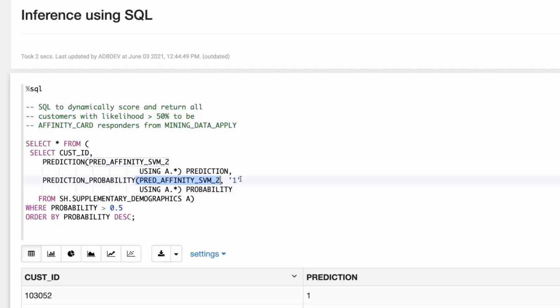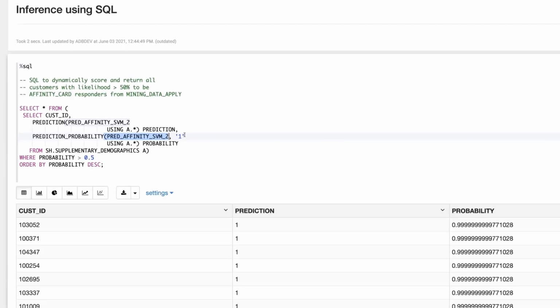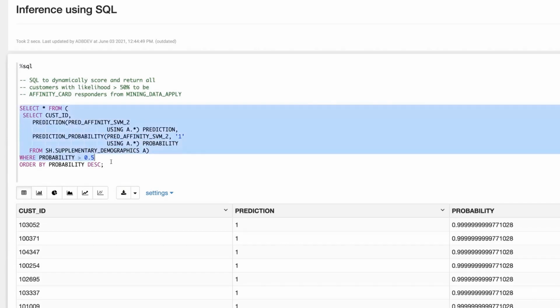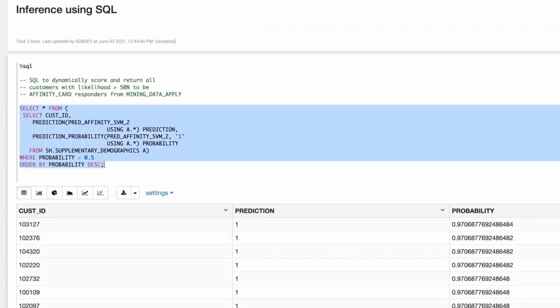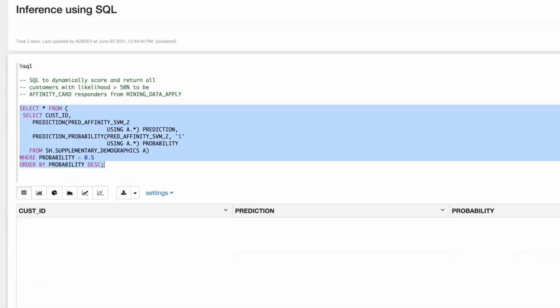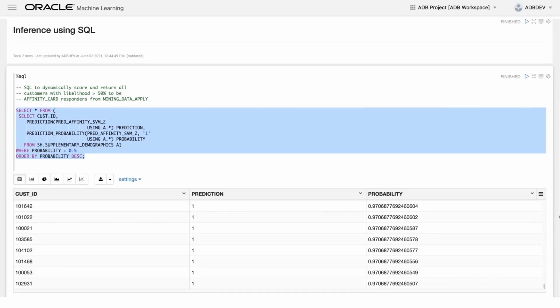So again, data scientists used Python, built a model, deployed it in the autonomous database, and now you can use JDBC to score that model right away. So from your application, you can send JDBC code and you're going to get the same thing that we had before, right? With the probabilities, and the algorithm is the same. So I expect pretty much the same exact kind of scores and all of that. Okay.